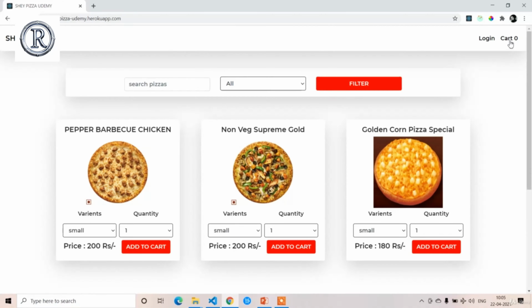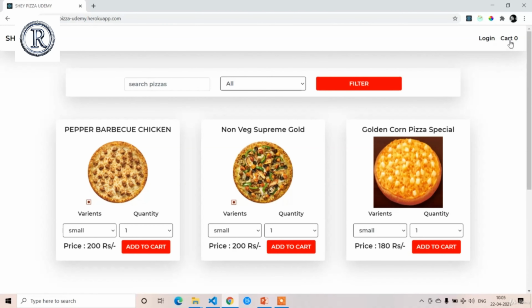Now we have to add the two divs. The first div is for variants and the second div is for quantities. We have to make these two divs side by side. This is the first div, and this is the second div. In the first div I am going to write one p tag, variants. In the second div I am going to write another p tag, prices. Control S. So here you can see we got the variants and we also got the prices.